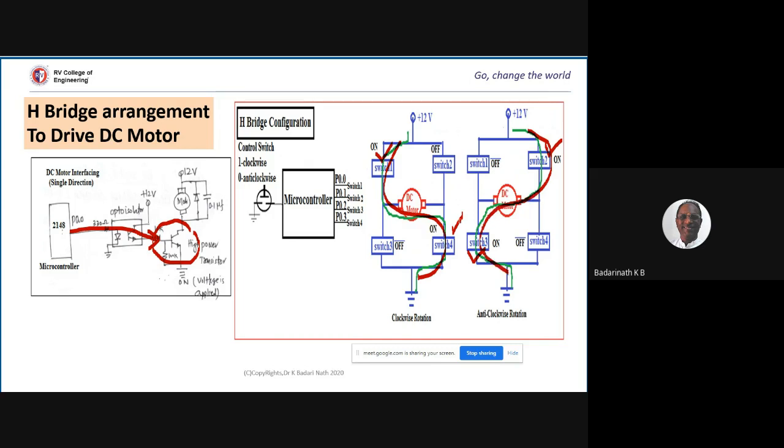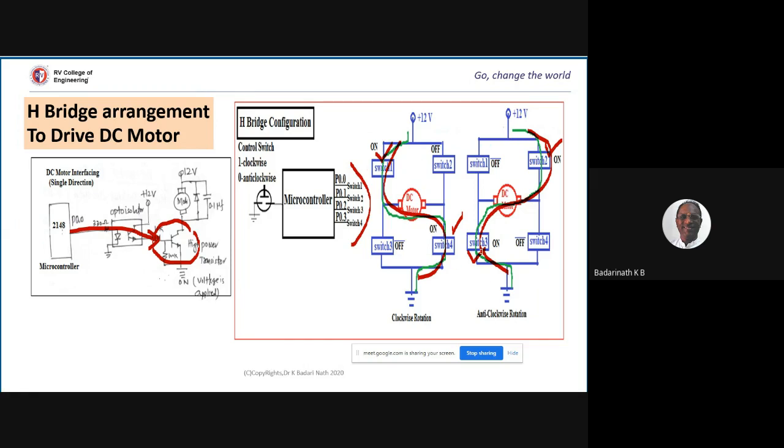So whenever you want to implement an H bridge circuit, how many inputs, sorry, how many outputs do you require from the microcontroller? Four outputs are required. Each output is going to control one switch. Generally, to design one H bridge circuit using four transistors, with a lot of resistors and using the four pins of a microcontroller, it's a big hardware circuit.